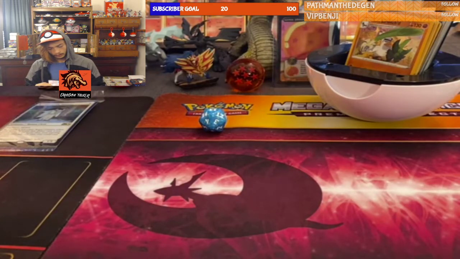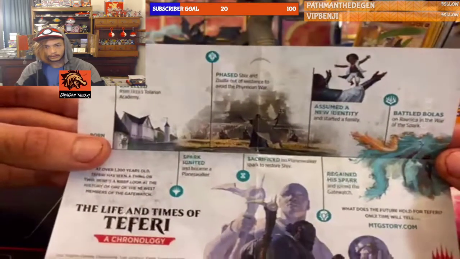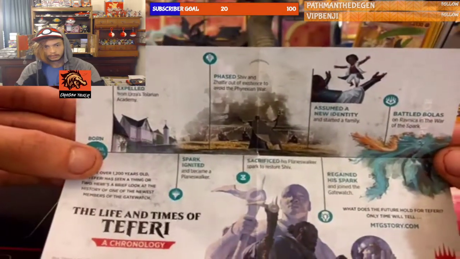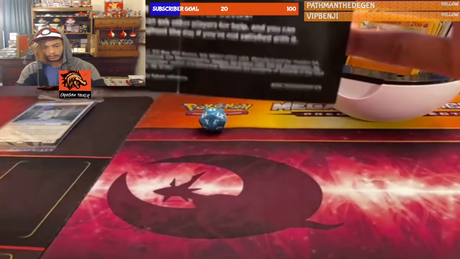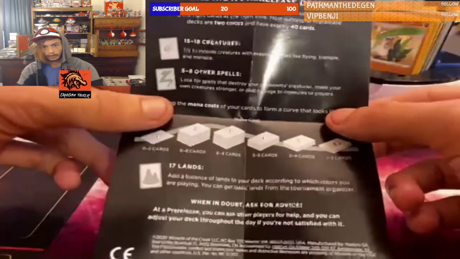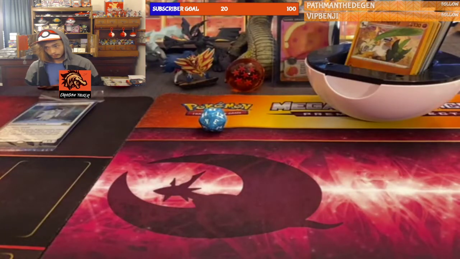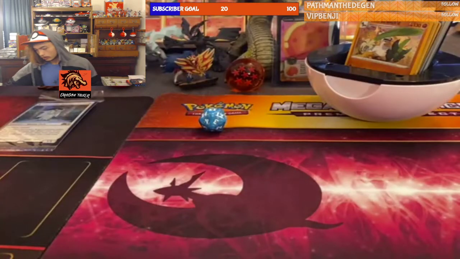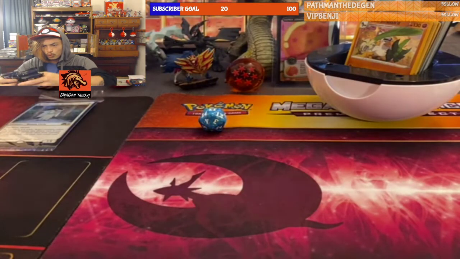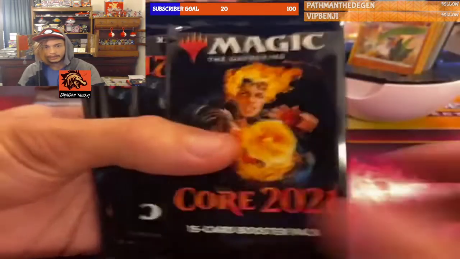And this is The Life and Times of Teferi. Has like a little storyline. All right, and building a pre-release deck right here shows you how to do that. So this little piece of paper, I guess, is probably really important. And then a divider. Okay, let's check out these packs. Ooh, some great pack arts. 15 card booster pack.